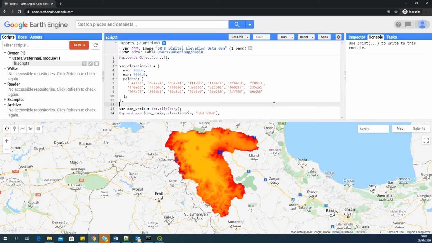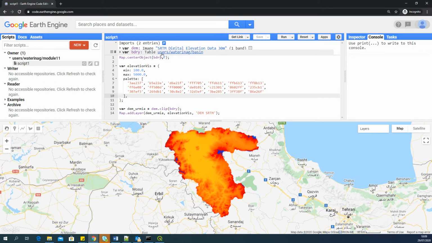Now you want to offer this particular script or data as a web app. One important note to always remember is that the DEM is public data available in the Google Earth Engine data catalog, so it can be accessed by all the people who have access to Google Earth Engine.